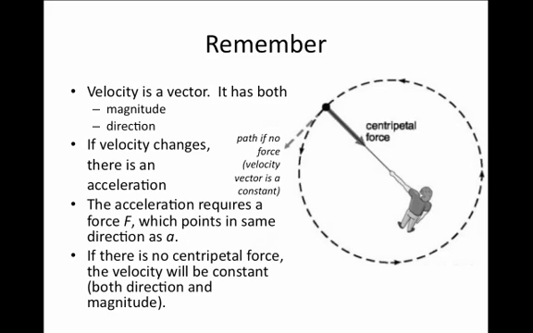For the velocity to change over time means that there must be an acceleration, and by Newton's second law, there must be a force, a net force, and it must point in the same direction as the acceleration vector. If there's no centripetal force, the velocity will be a constant, and the ball will go in a straight line path, because both the direction and the magnitude of the velocity, in that case, would be constant.